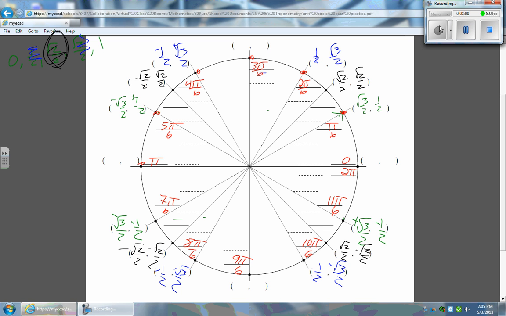Now that this is exhausted, that breaks this down into, guess what? Yes, 1, 2, 3, 4. So that's going to be pi over 4. 2 pi over 4 we have, 3 pi over 4, 4 pi over 4, which is pi. This is 5 pi over 4. There's 6 pi over 4. There's 7 pi over 4. There's 8 pi over 4 right there.